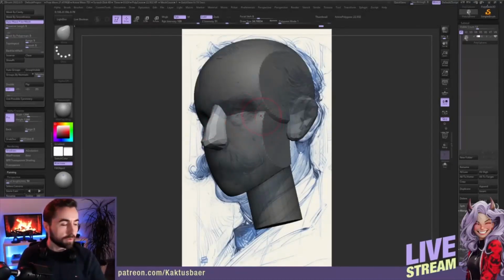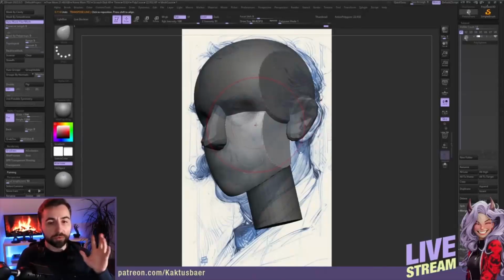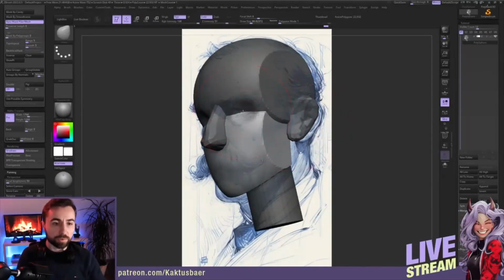Many beginners do this with Dynamesh and clay tubes. When you begin with Dynameshing everything, you end up with too much geometry, too many polygons.